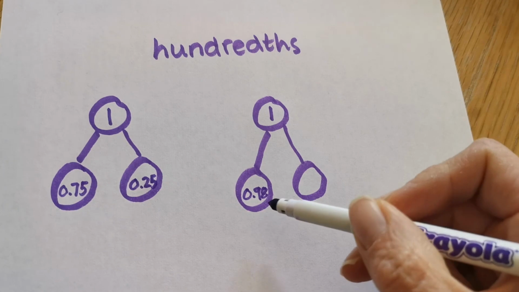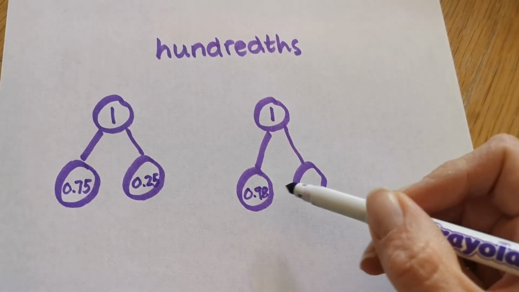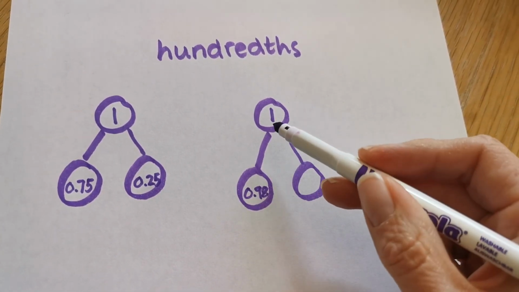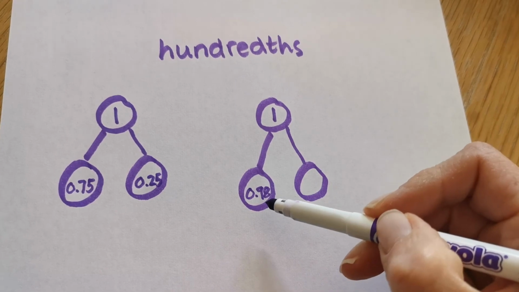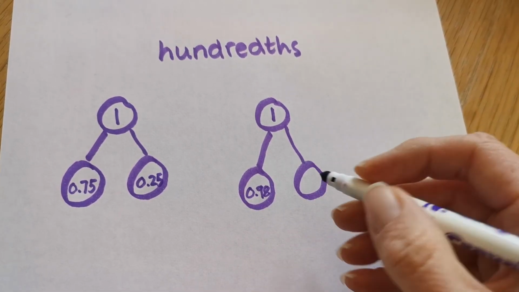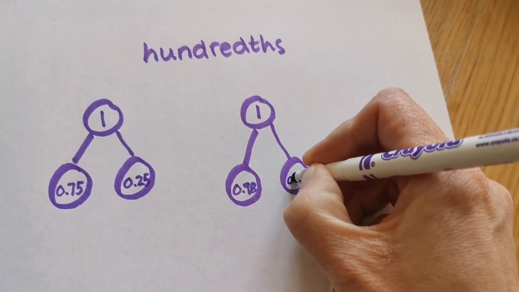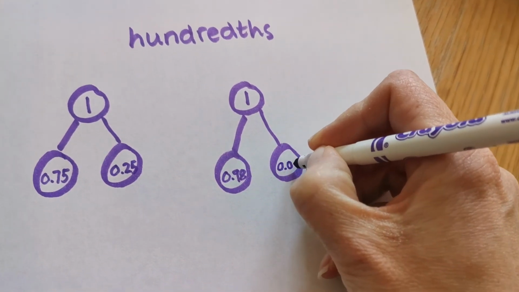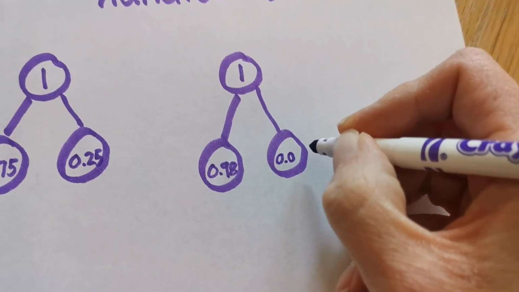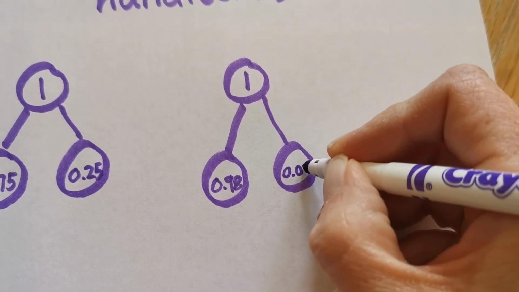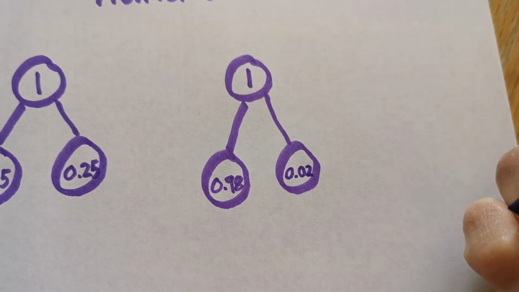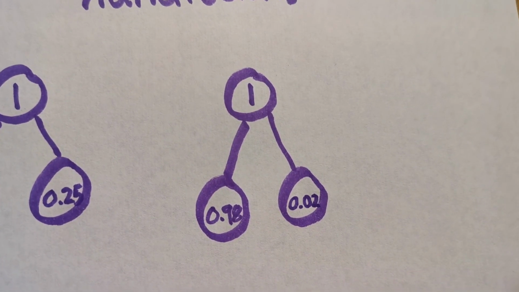0.98, obviously that's going to be closer to 100, so closer to the 1, talking in decimals. So we only need to take those extra 2 steps. But we need to be careful with how we record that, because we need our 0 in the tenths column as a placeholder, and the extra 2 goes in the hundredths column. So thinking very carefully about your place value.